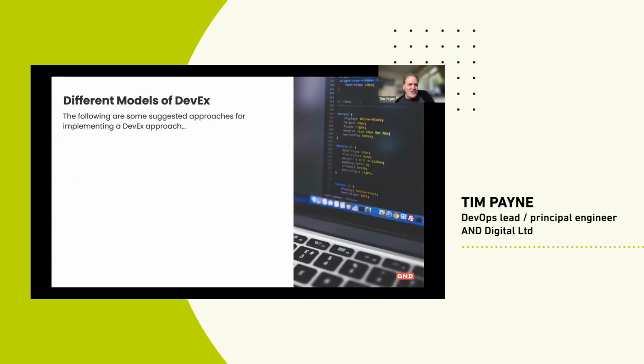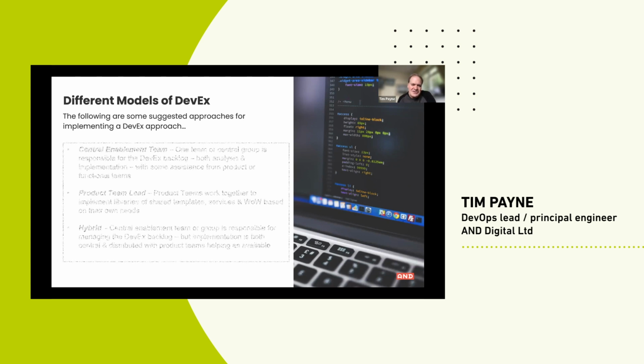Because to be honest, when you're implementing DevEx, you can probably use a very similar approach to when you're implementing DevOps. They have models that are very much in sync with each other. And I found that when you're actually implementing them, you can take a DevOps approach and implement a DevEx backlog in pretty much the same way. So when I go into a client and look at implementing DevOps or DevEx, I tend to push one of these three strategies.